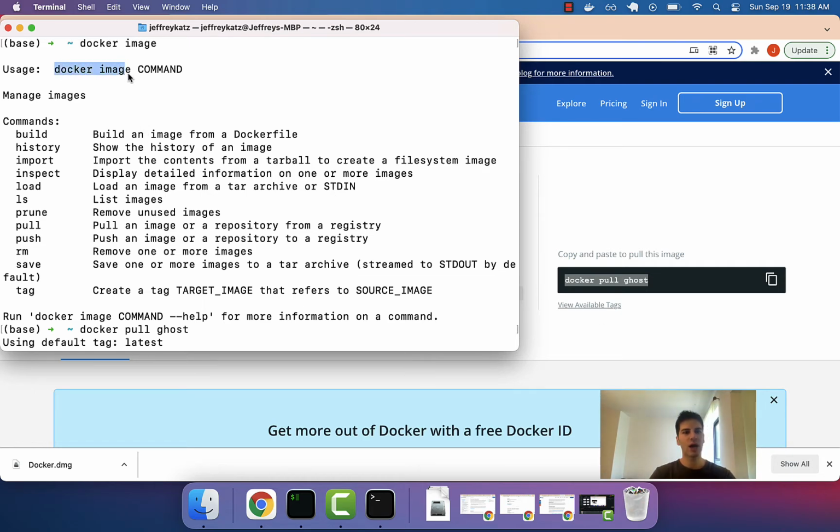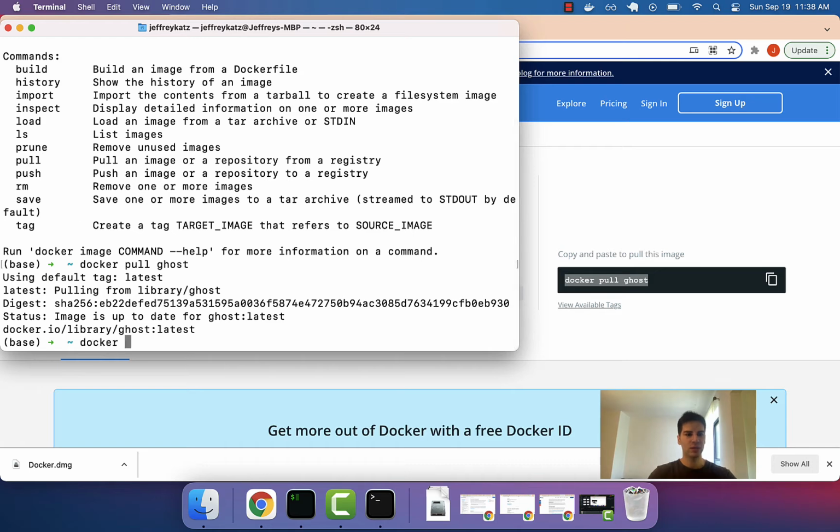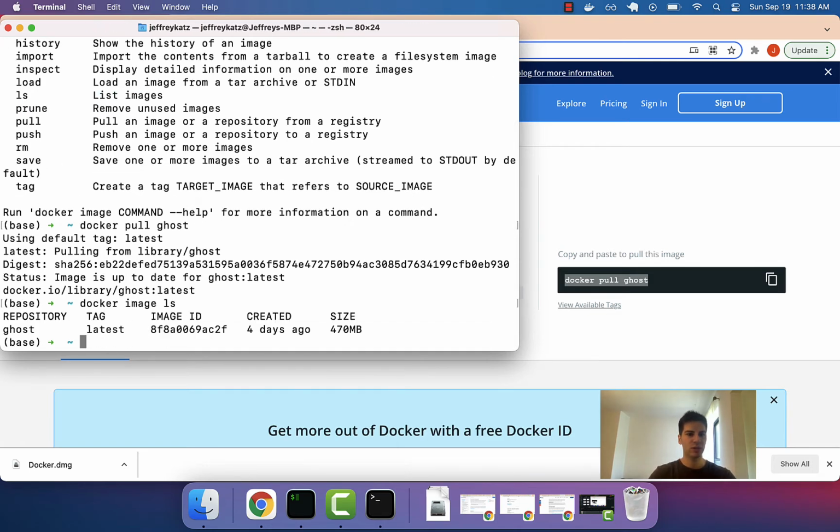But we should do Docker image ls, and that will list our images. So you see that? This shows us, okay, here's the image that we have, Ghost. The tag is latest. That's essentially like the version. This is when we created it, and the size. This image ID is another way to refer to the image, through the ID.